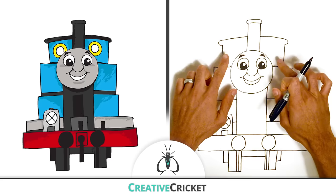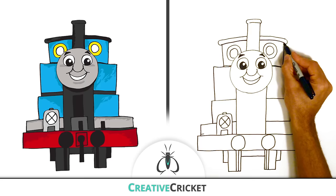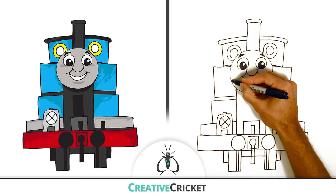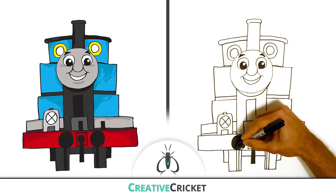Let's not forget the cab windows. And these are circles too. Now finish Thomas with some details to his cabin. And let's add some tools to his footboards. All right, we drew Thomas the Tank Engine.